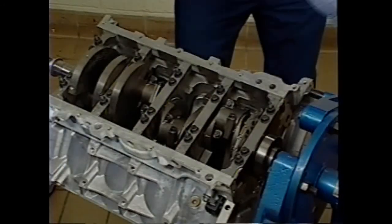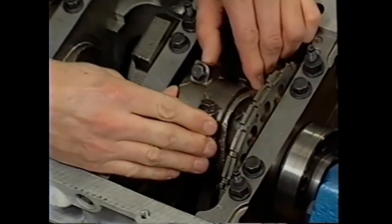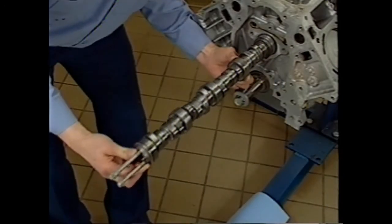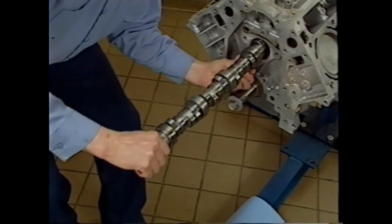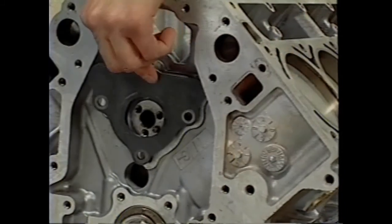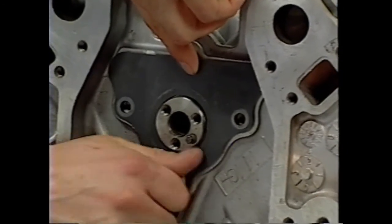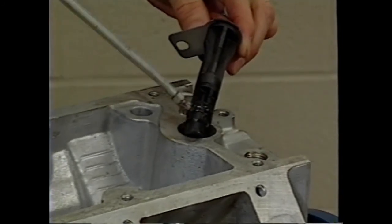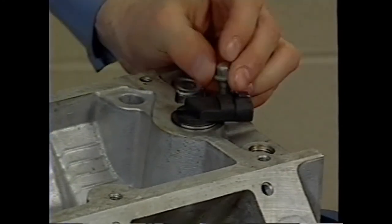After all the pistons are installed into the block, check rod side clearance on all journals per the service information specification. Lubricate the camshaft lobes and journals with engine oil and install the cam with the same long bolts used for removal. Install the cam retainer plate with the gasket side to the block. Tighten the bolts to specification. After lubricating the O-ring on the camshaft position sensor, install the sensor and tighten the retaining bolt to specification.